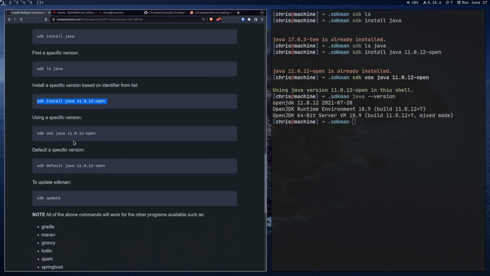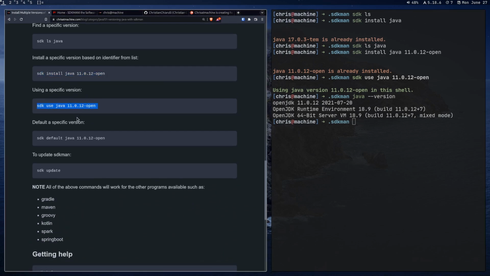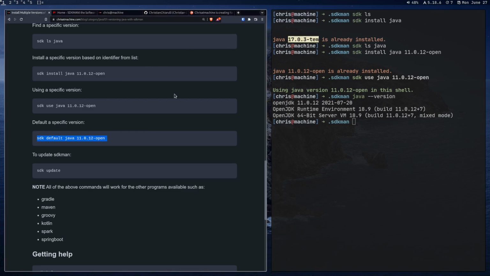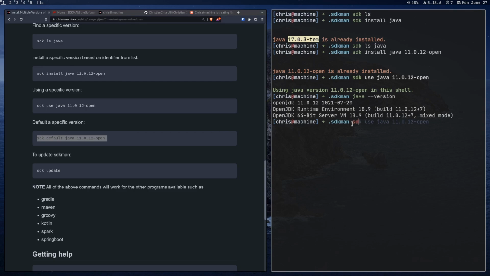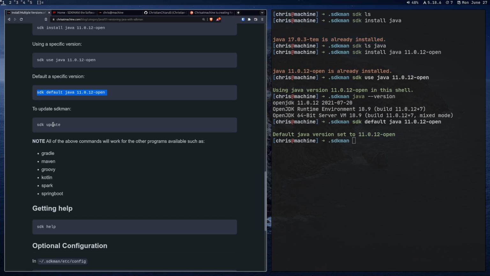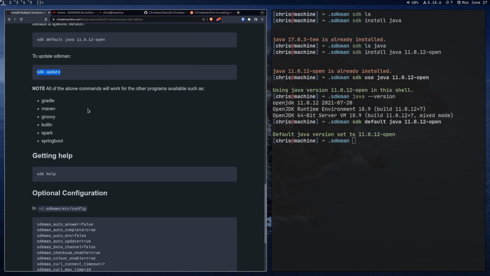Okay. Now that's how to use a specific version. If we want to default that version, so right now if I open up a new terminal, 17 might still be the default in my terminal. Then to change that, what we're going to do is just SDK default, and we'll change this here. You can just press tab and choose different ones. So we'll just set that to be 11. All right, and anytime you want to actually update SDKMAN, you can just run SDK update, and it'll handle updating SDKMAN for you.